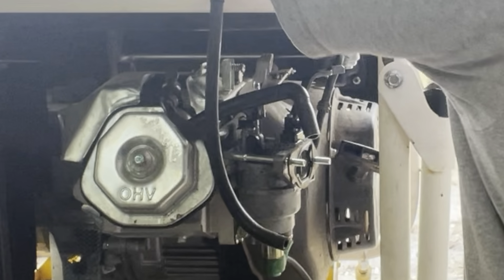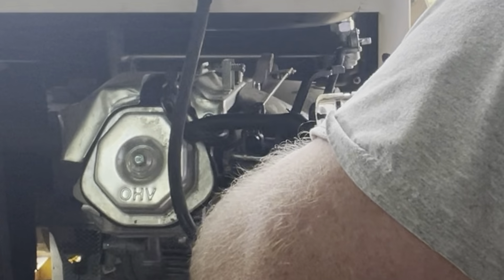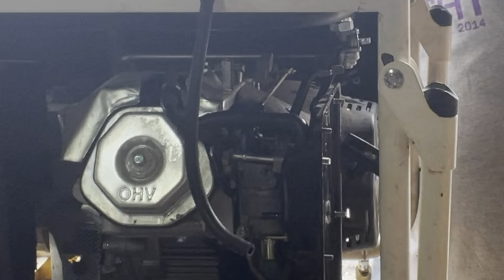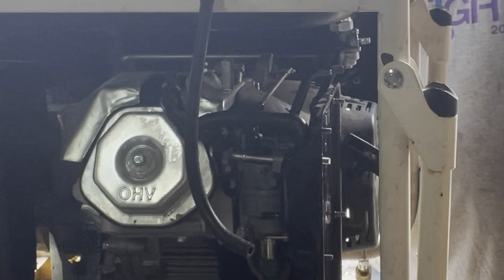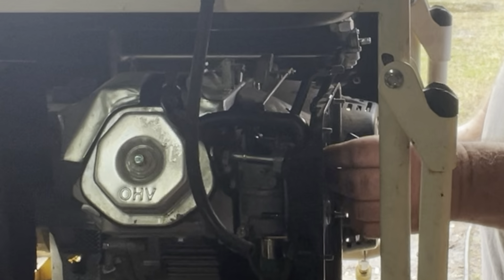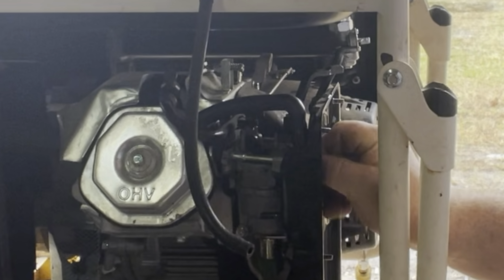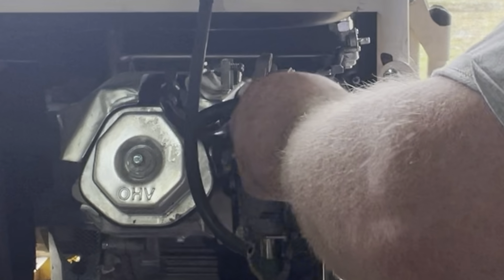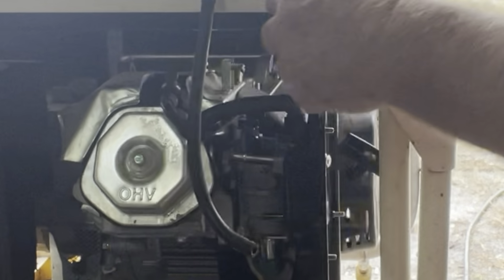Now we're going to put our backing plate on. Got a hose that goes there, just like so. Then you got two 10mm bolts, or nuts, excuse me. Get the right terminology going here. Okay, and we got a third one that goes back there.